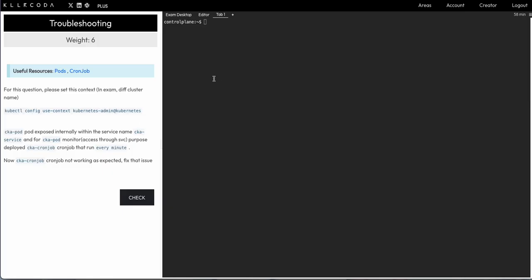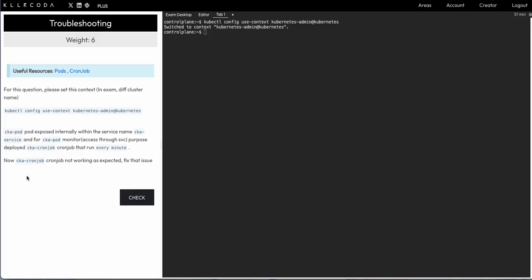Now let's set context and let's try to solve the question. The CKA pod is exposed internally with the service name CKA service, and for CKA pod monitoring access through the service, we deployed a CKA CronJob that runs every minute.